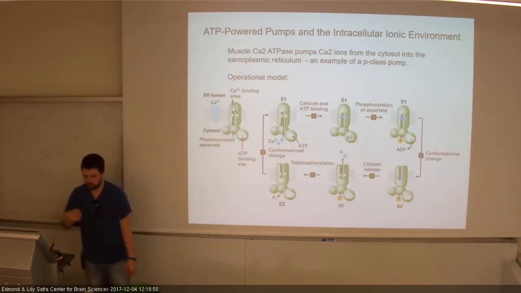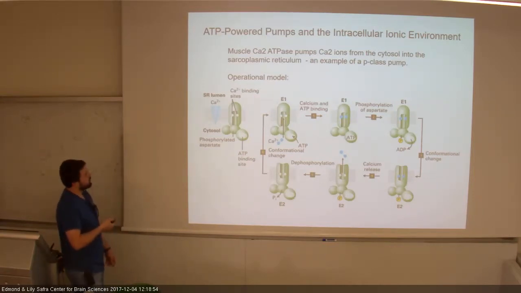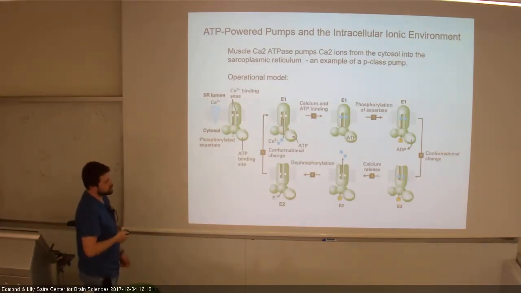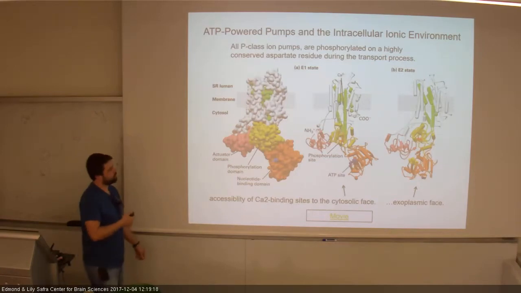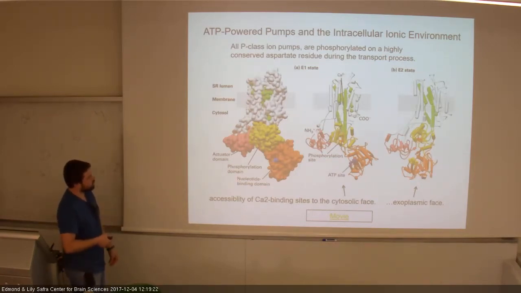So in this case, it's not from intracellular to extracellular. It's from the space of the cell to the space of the organelle, okay? But the way it does it is very similar. It's actually identical. The only thing that's different is the binding site, or the identity of the ions that bind to these clefts. And this is a model that shows you how this pump looks in reality. This is the nucleotide, and the nucleotide is ATP because it's a type of nucleotide. So it's a nucleotide binding site, and the phosphorylation domain, which receives the phosphate. And this is the cytosol, and this is the SR lumen, for example, in this case.